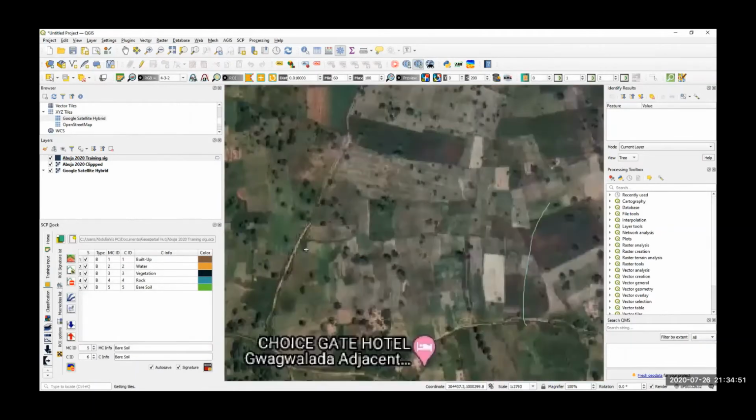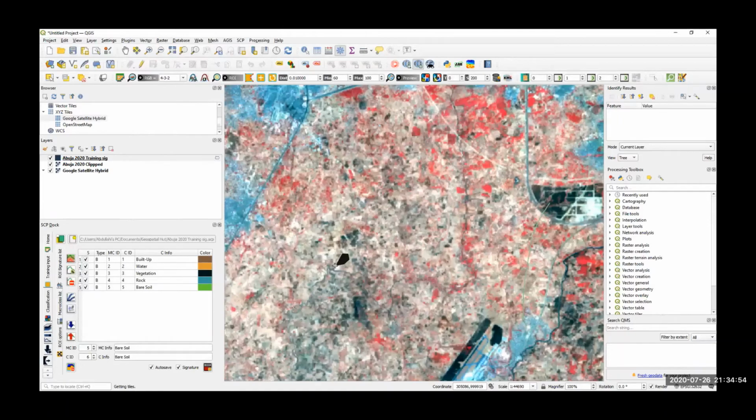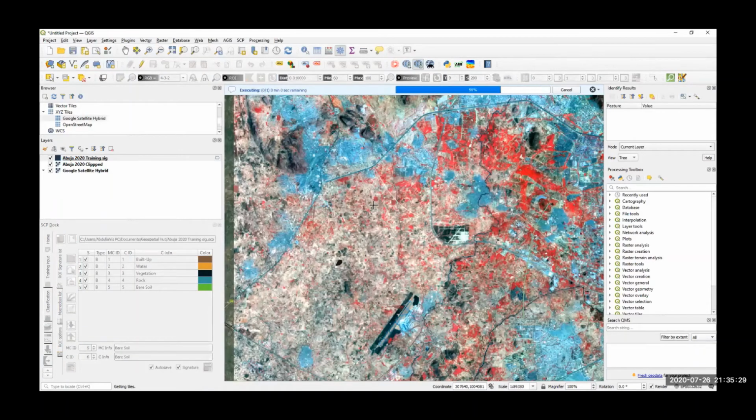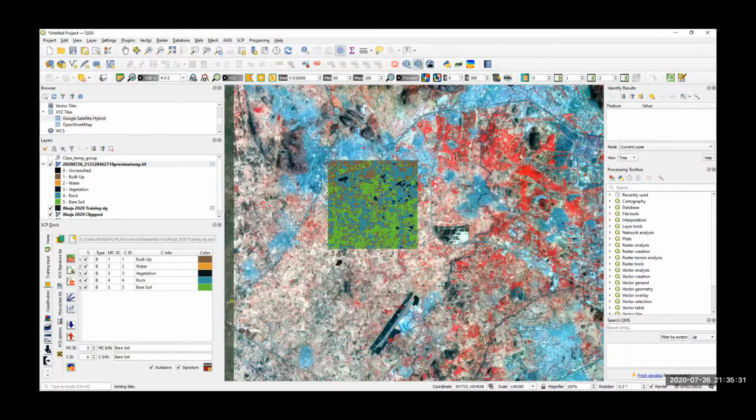Okay, but now with the classes that I have, it's not enough. I need to have more classes for vegetation, for built up, because even among the built up area, they may have different roofs and the rest of them. But we can easily view our land cover map even now to see how it is before we increase the land cover. If you check here, you will see a plus sign after this preview. It's called active classification preview. So if I click it now, and I click anywhere, it can preview it and tell me how the land cover classes are.